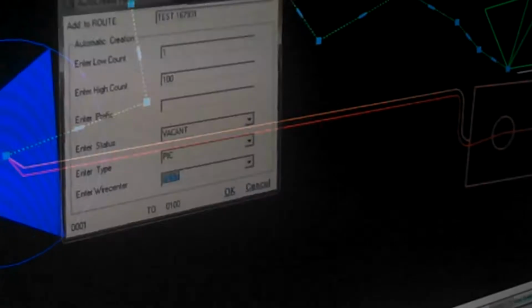Say, for instance, this wouldn't be the case obviously because that's an MDF, but say this was farther out in the field, we'd have a preferred count. You'd have 5 pairs dropping off here because there are one or two customers served from that.